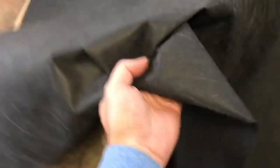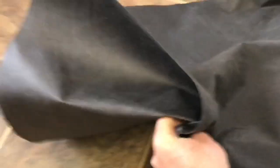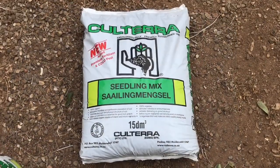The next thing you're going to need is something like weed mat. I've used weed mat here, but you can also use any kind of very thin net that will keep the medium inside but will have holes where the water can drain out. I've just used weed mat that I had. You cut it to a size that will allow it to lay inside the crate. Then the seedling mix.